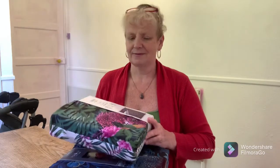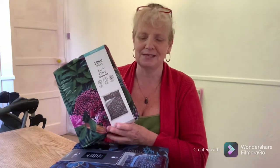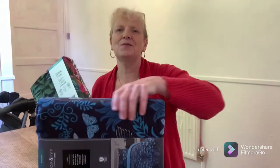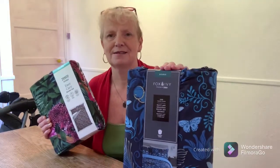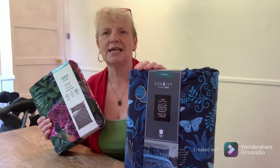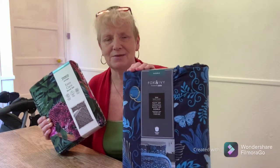Not entirely sure where I might go with this fabric. This is the reason I chose to purchase it. The prices were very good as well. These are both for a double bed. This one was very cheap at £14, and my blue one was slightly more expensive at £26. But I've got two sheets of double bed size fabric out of this one for my £26.